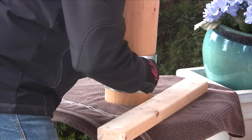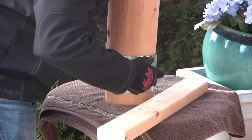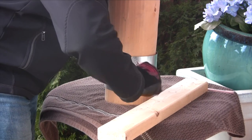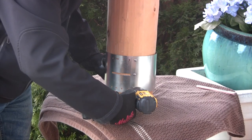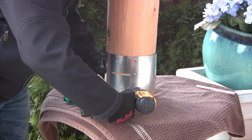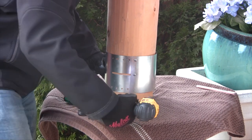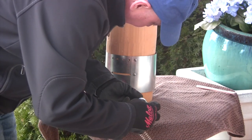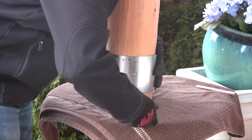Then you cinch down that screw to kind of hold it in place. At the top and bottom you'll find the other holes that you can align. If you can't align them, you can certainly pre-drill it a little bit, but most likely you'll find the hole there. The pitch is only about three quarters between them, then you tighten down the top or bottom one and cinch those down.